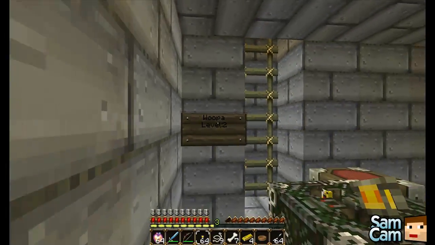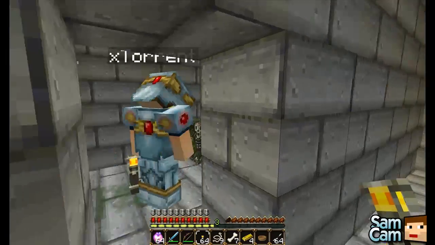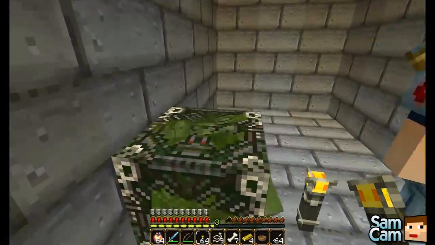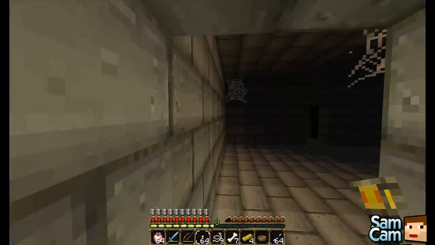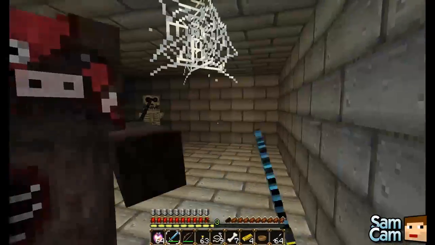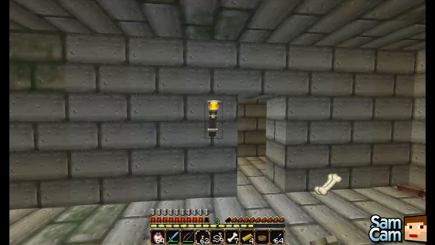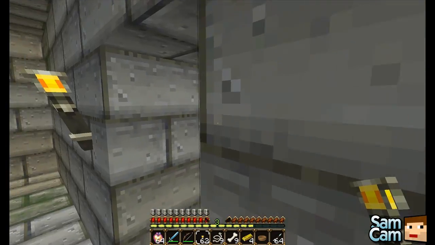So there's a sign there that says Woopa level 2. Down to level 2. Another slime spawner. Oh, pigmen. Oh, where are you? In here. Oh, blimey. The addition of pigmen is pretty cool, actually, because they can all gang up on you. It makes it quite a challenge, doesn't it?